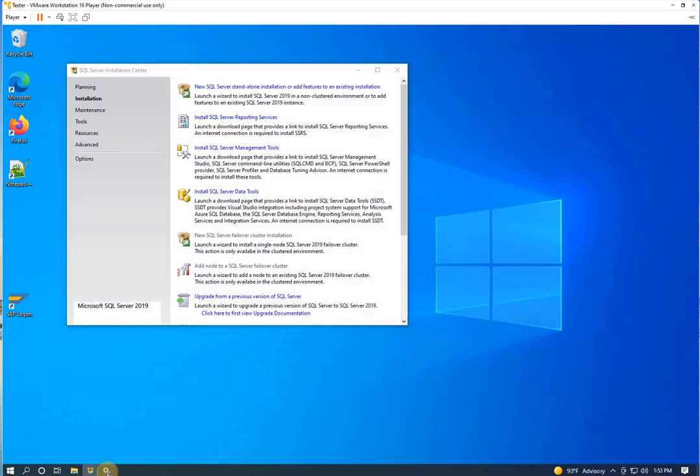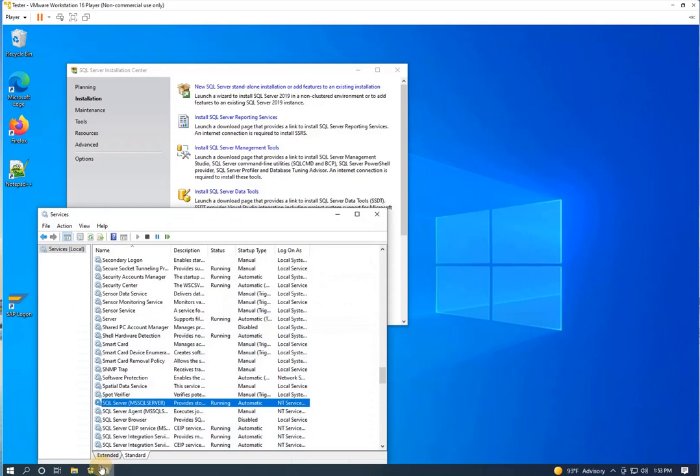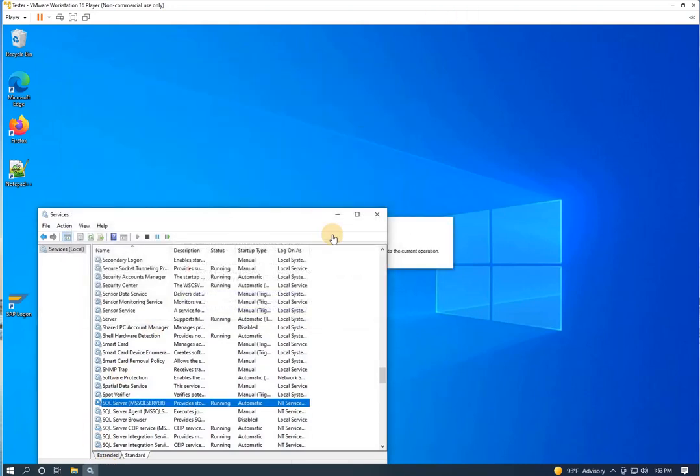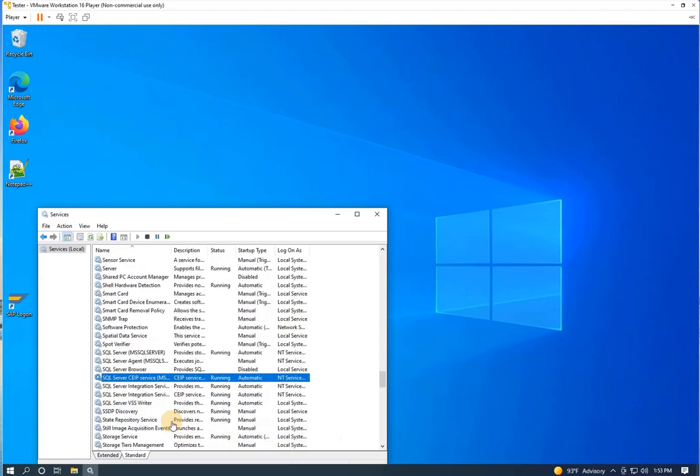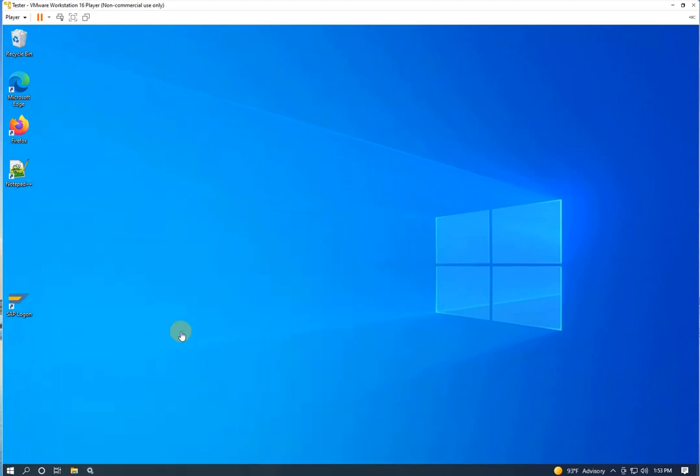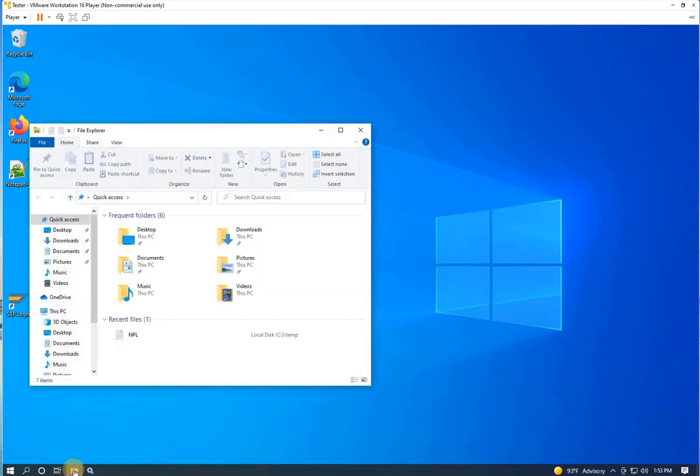And I think we're done with the install of SQL Server, so I can close this. I see that it's running. That's great. The browser is disabled. Did I tell it to put that on there? Oh, well, maybe I did. Okay, maybe it's part of the deal. Anyway, never mind. Sorry, I have to talk to myself. No one else in the room.